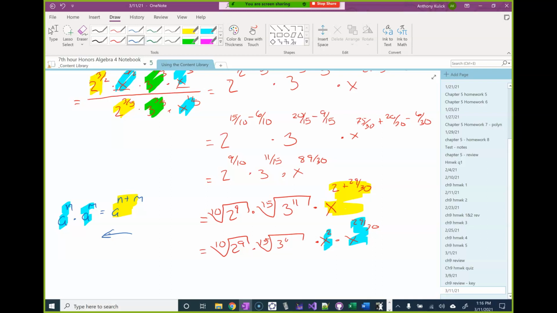And that just makes the simplifying a lot easier than trying to break up that x squared into piles of 30, or that x to the 89th into piles of 30 when you've converted into a radical. I'm just going to skip over having to simplify a radical because I'm going to deal with it while it's an exponential.